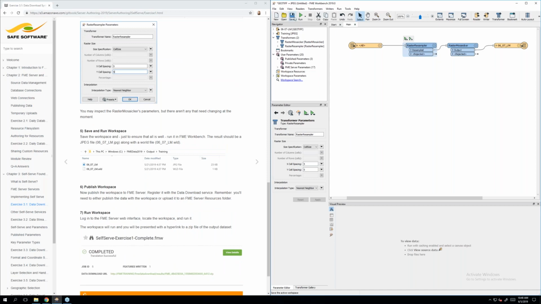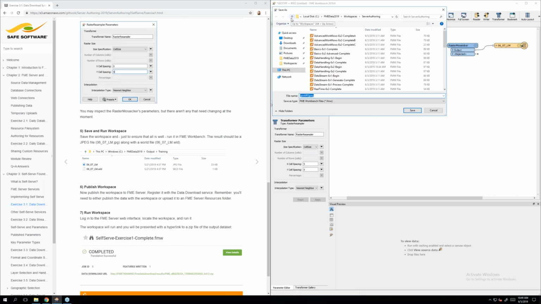So first we can save this workspace, and then we'll test it out in FME Workbench before publishing it to FME Server. So in order to save the workspace, we can select this save icon. And we want to save this workspace in the FME Workspaces folder.